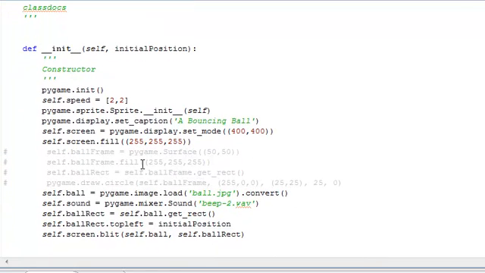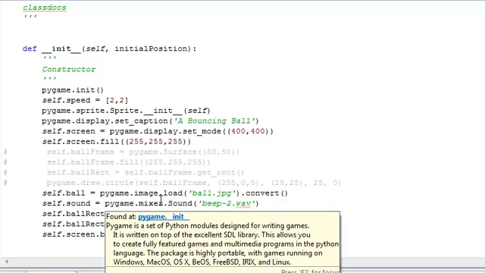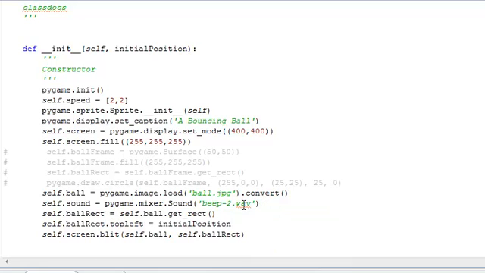And you can see that here's where I loaded the image, the ball file name. And just below it is the new line. Before we can use a sound in our program, we actually have to import it into Pygame, or bring it into Pygame. So I created my sound variable name, and I use the function pygame.mixer.Sound. And in parentheses, the parameter is going to be the file name of the sound.